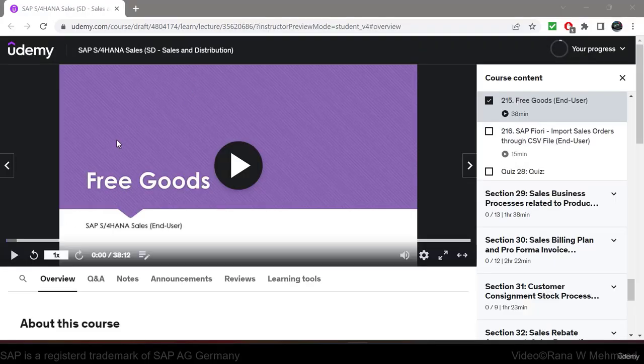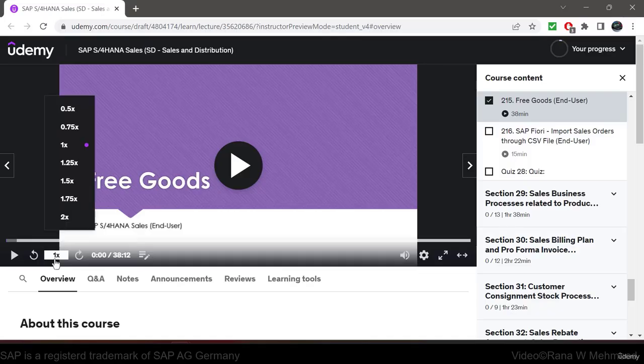If you open that lecture on your screen, you can use this option, that is playback rate. So normal speed of the video is 1x, and if you feel that the video pace is slow, then the playback rate can be adjusted to, let's say, 1.5x or 1.75x or 2x, whatever suits you.